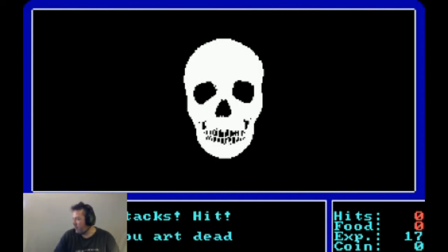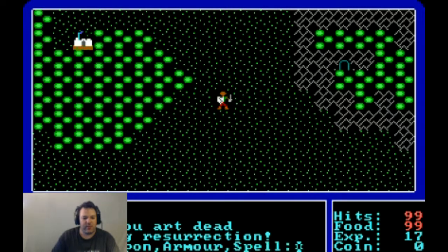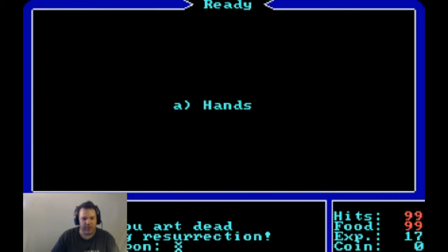And I'm gonna die again. Alright, second death. We're cruising now. Well, at least I have the dagger still, since that wasn't equipped. I just should have lost the mace. So we're gonna have to go ready our other weapon now. So we're getting this figured out slowly but surely.